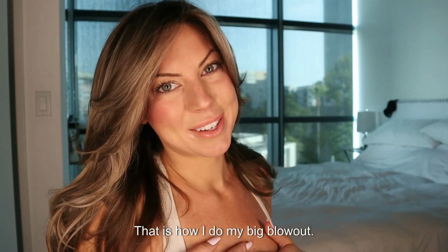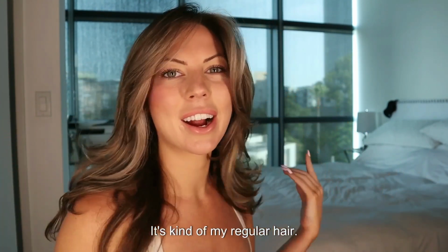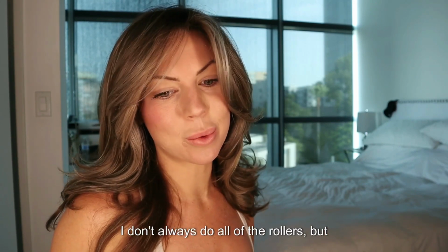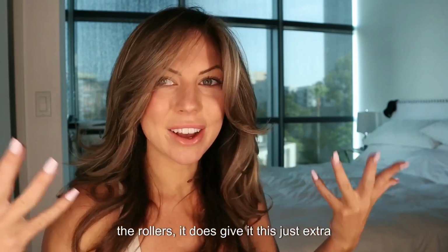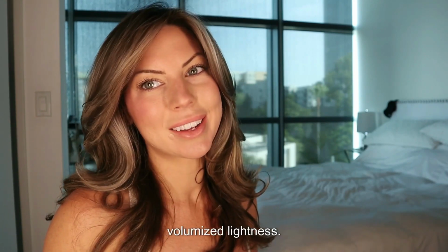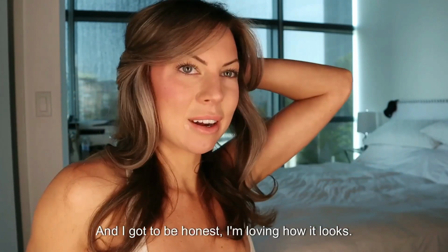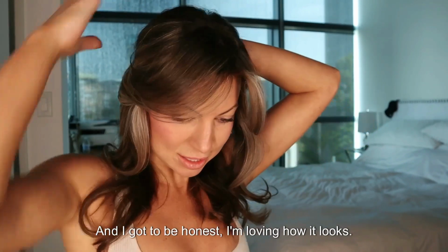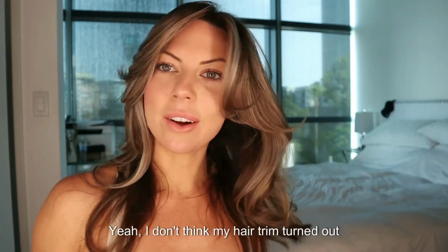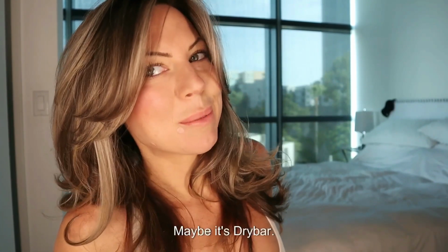That is how I do my big blowout. It's kind of my regular hair. I don't always do all of the rollers, but the rollers give it this extra volumized lightness. It really does make you feel pretty fabulous, and I gotta be honest, I'm loving how it looks. Very happy with the results. I don't think my hair trim turned out too bad either. Maybe she's born with it, maybe it's Drybar.